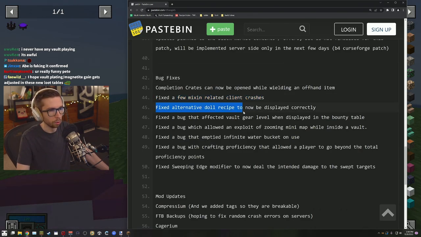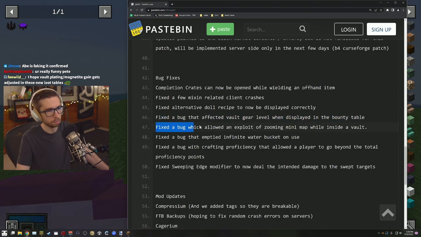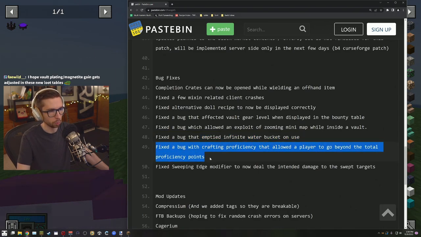Fix alternative doll recipe to now be displayed correctly. Fix a bug that affected Vault Gear level when displayed in the bounty table. Level 0, essentially. Fix a bug which allowed an exploit of zooming minimap instead of a vault. Fix a bug that emptied infinite water bucket on use. Fix a bug with crafting proficiency that allowed a player to go beyond the total proficiency points.